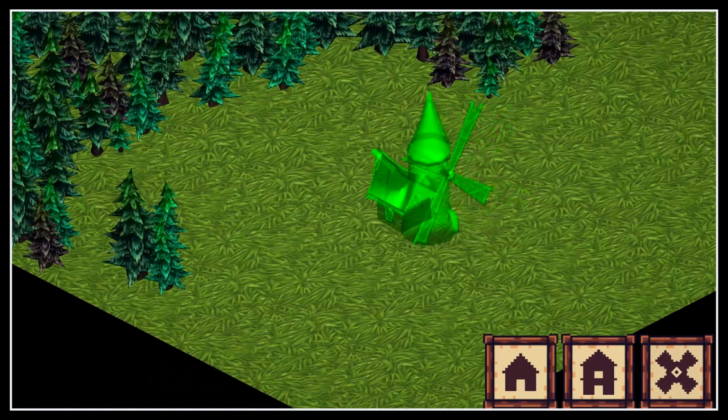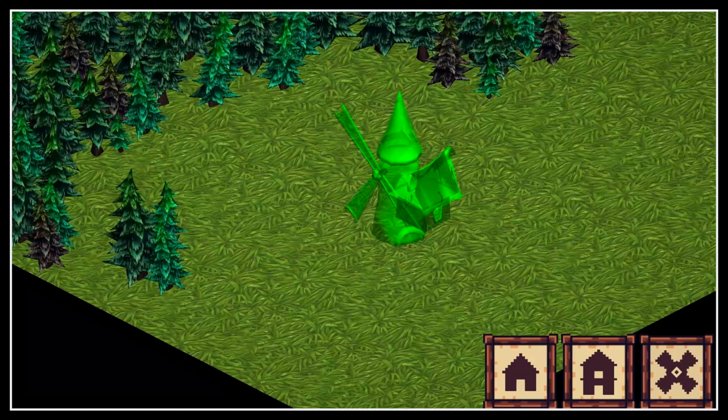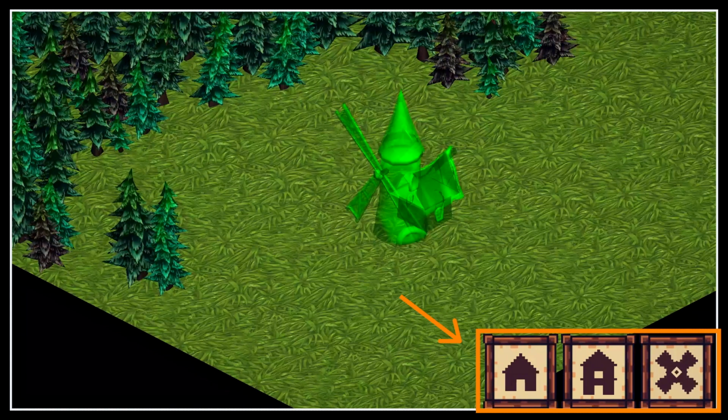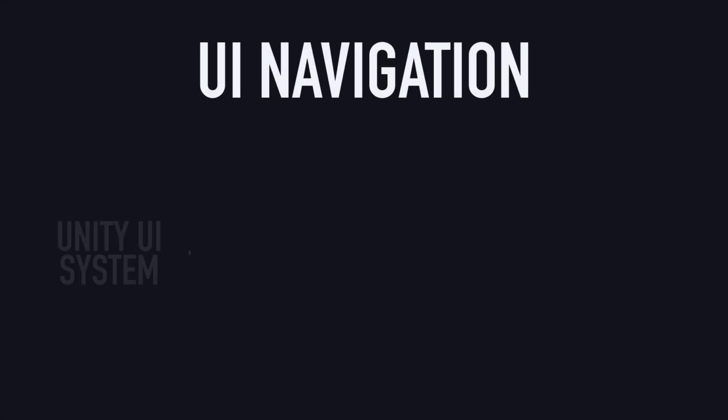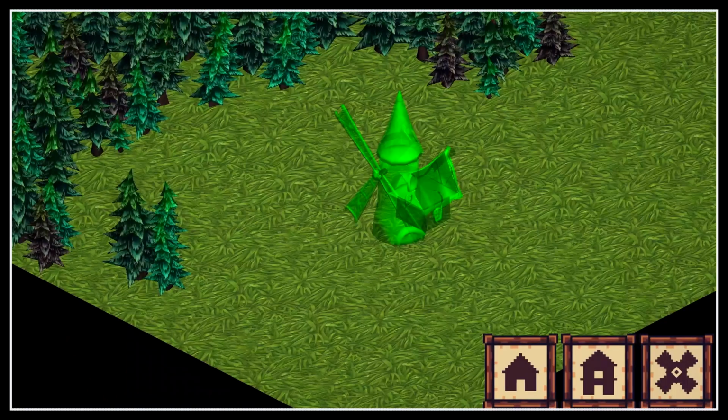Except that if we run this, we get a strange problem, where the phantom building rotates once, but then it won't rotate anymore, even if I keep pressing on the spacebar. The reason for that is actually quite surprising, because it's linked to these buttons. The thing is that, by default, Unity's UI is designed to also support keyboard and gamepad navigation, which is really cool, but it also means that as soon as you've clicked on something in your UI, your game is in this UI navigation mode. And in this mode, the spacebar is like a click. So basically here, by pressing the spacebar, we are re-clicking our UI button and creating a new phantom building.